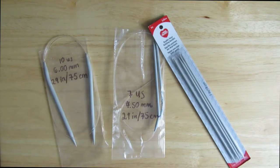So now we actually know the size of our double pointed needles.